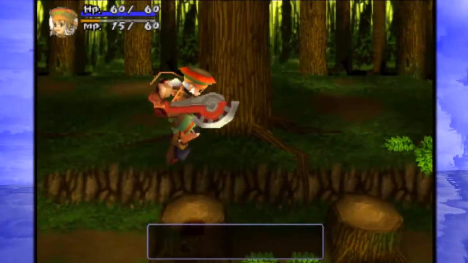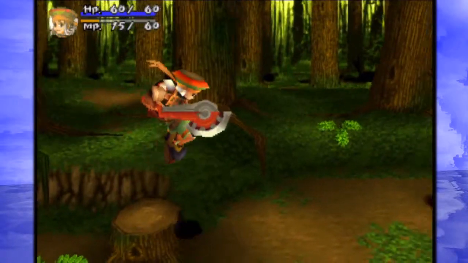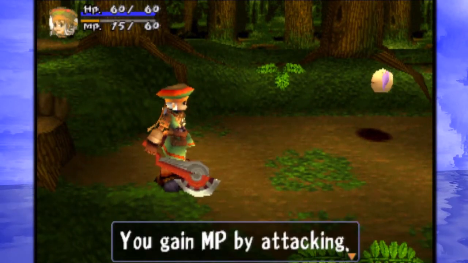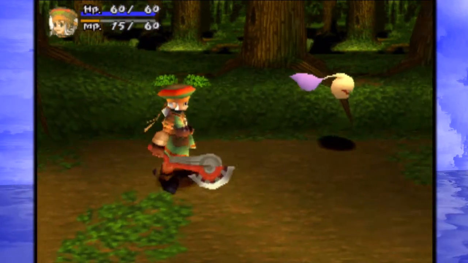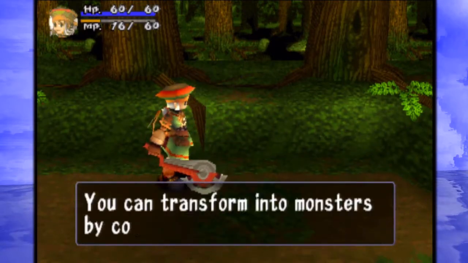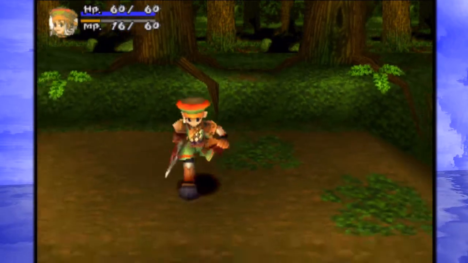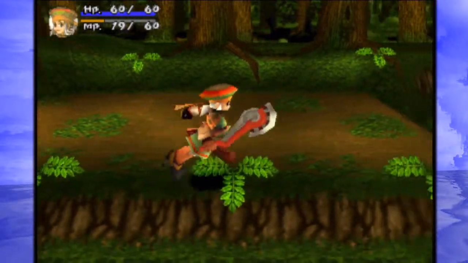So you press circle to jump. And then we press X or triangle to attack, and you gain MP by attacking. And then we collect monster coins from new monsters that we collect. It's got to be a different type of monster. Alright, and that's MP.